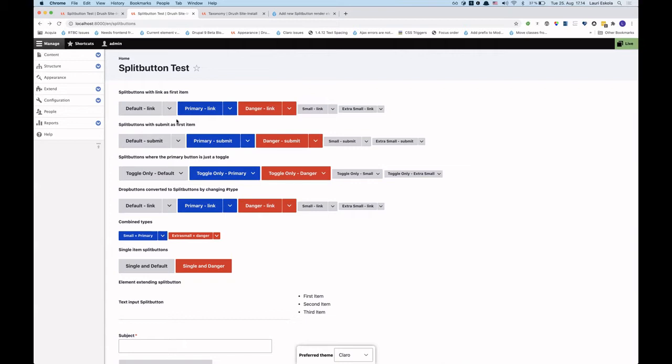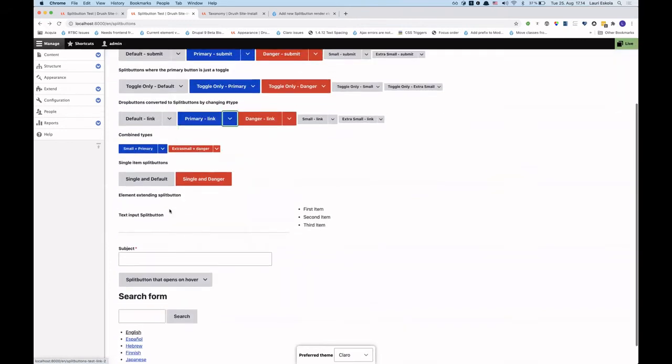And so we've added some code to the split button render element to make it easier, so that you could basically just change the render element type from a drop button to a split button. The fourth row down is an example of that. Those are all drop button render arrays where the only thing changed was the render element type, and then it creates a split button.